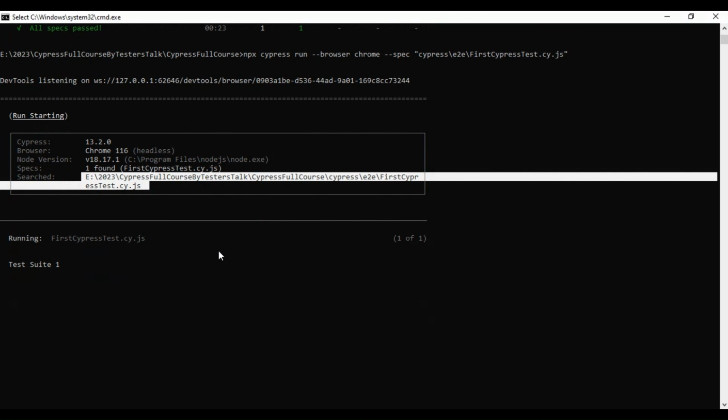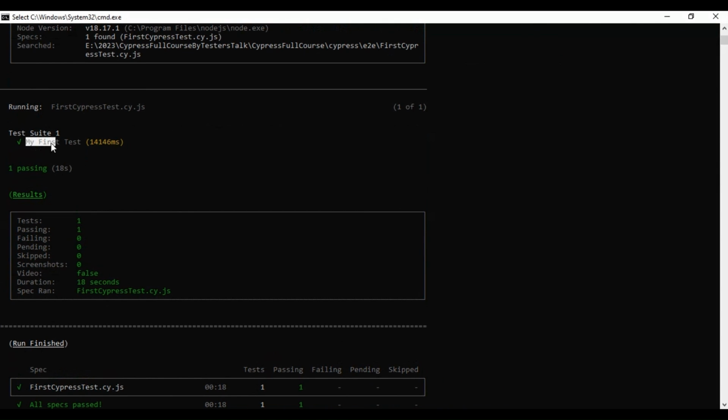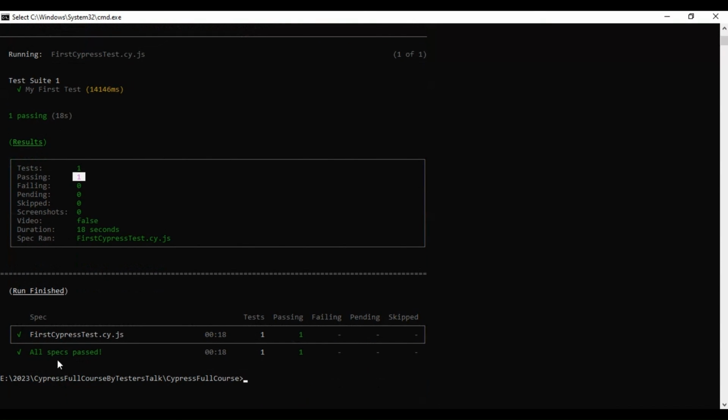It will take a couple of seconds because we are using a heavy loaded web application, where it is opening youtube.com, and followed by that it is going to search for something, and we got the results here, right? This is the suite name, followed by the test name, and this is the total test, and our test is getting passed. At the end you can see our spec file, and also you can see the duration, how long it took for the execution. And finally in the spec file list also our test is getting passed here. So this is how you can run your test in the headless mode in Cypress.